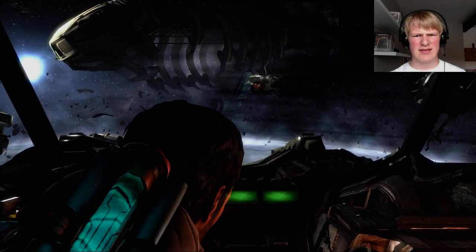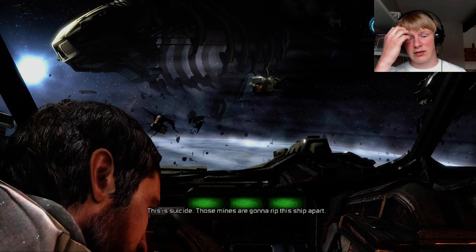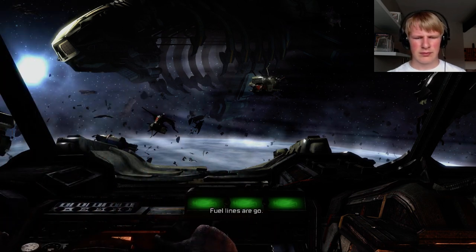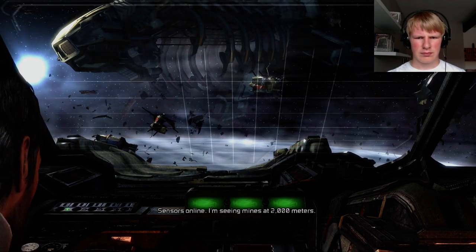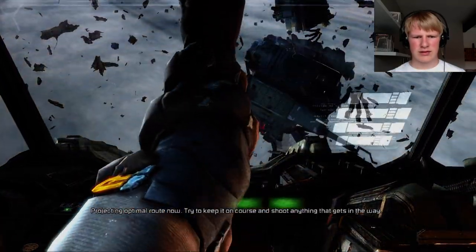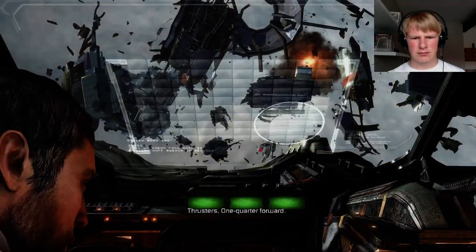Do I have to fly this thing now, or I hope there's an autopilot? Those mines will rip this ship apart. It'll hold. Okay, everyone, let's see if this thing can fly. Fuel lines are go. Sensors online. I'm seeing mines at 2,000 meters. Targeting computer spinning up. Okay, Isaac. Whoa. You have the controls. Projecting Shit. Optimal route now. Try to keep it on course and shoot anything that gets in the way. Thrusters, 1/4 forward.